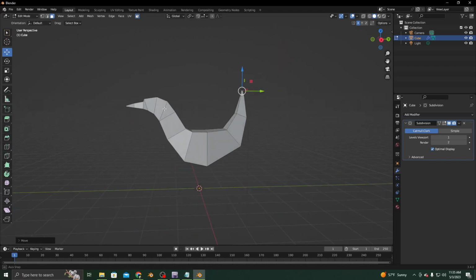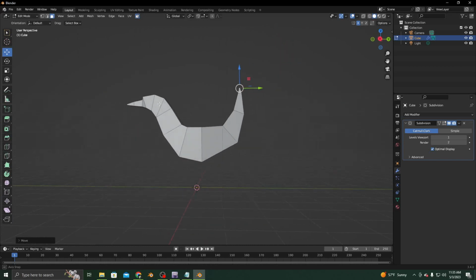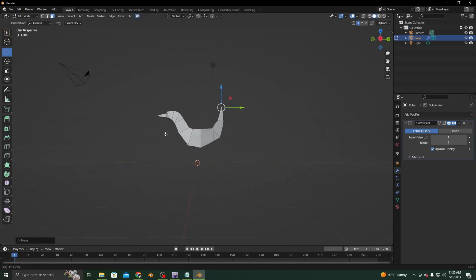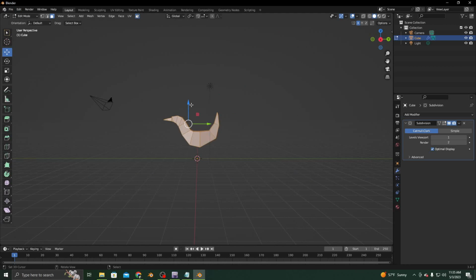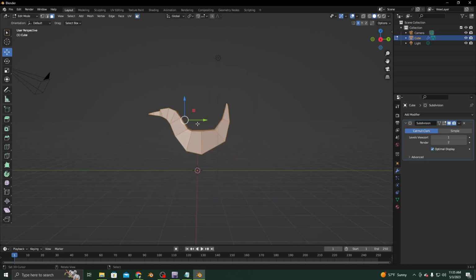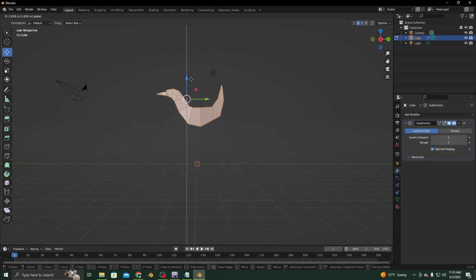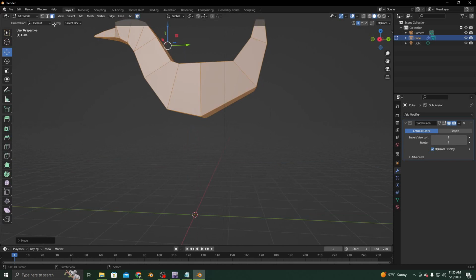Now, you see it doesn't quite exactly look like it has a chest. I can fix that, and it looks too close to the ground. I can also fix that. So what we're going to do is bring the mesh up by selecting everything with the A key. Then we're going to move it up, and then we're going to confirm.